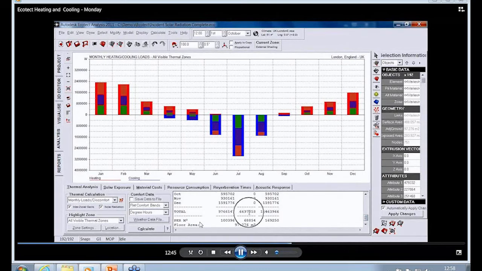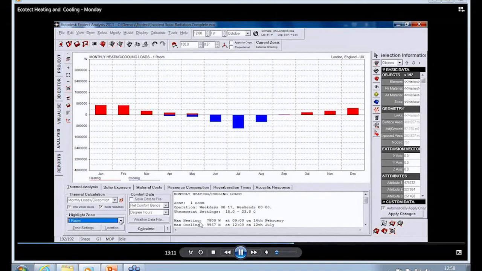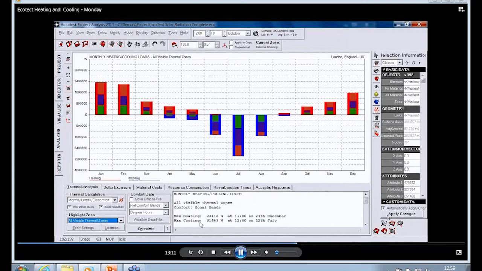So if we just take a note of that value, because we can also analyze those values for each and every room. But let's go back to all of the zones, and then we have that total value, 9766147.